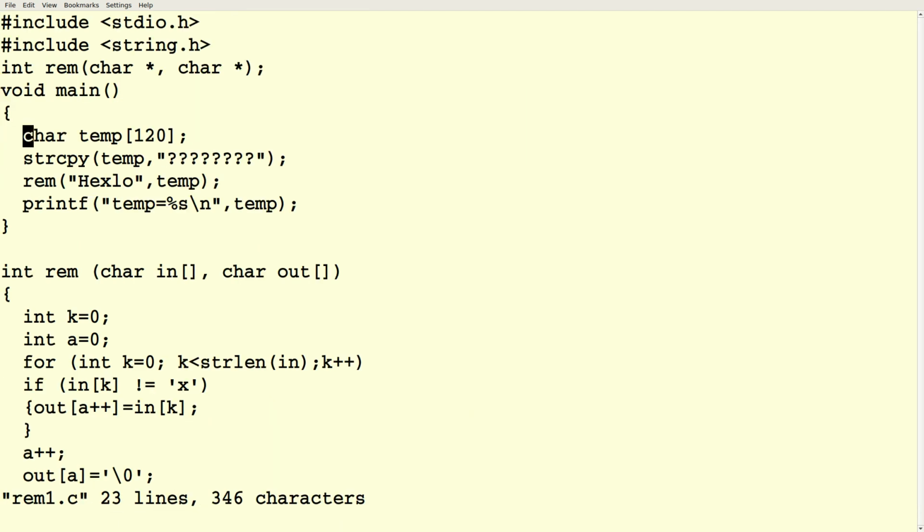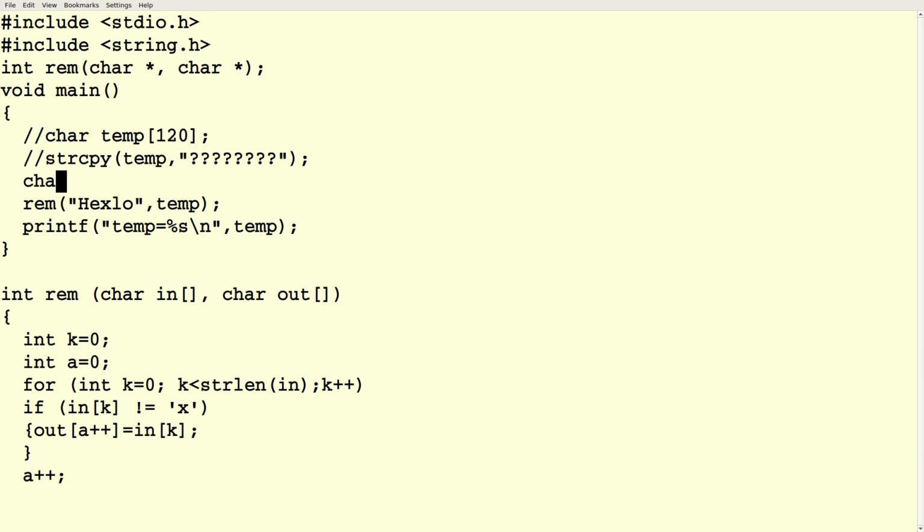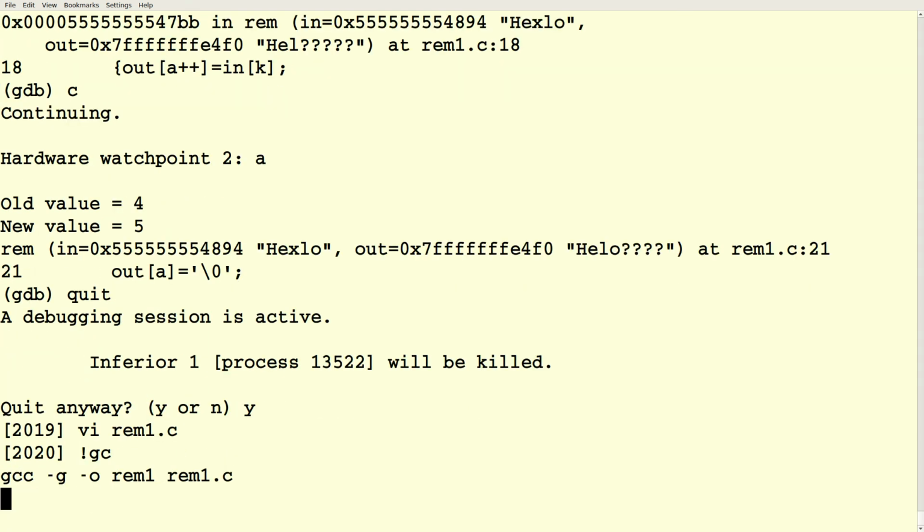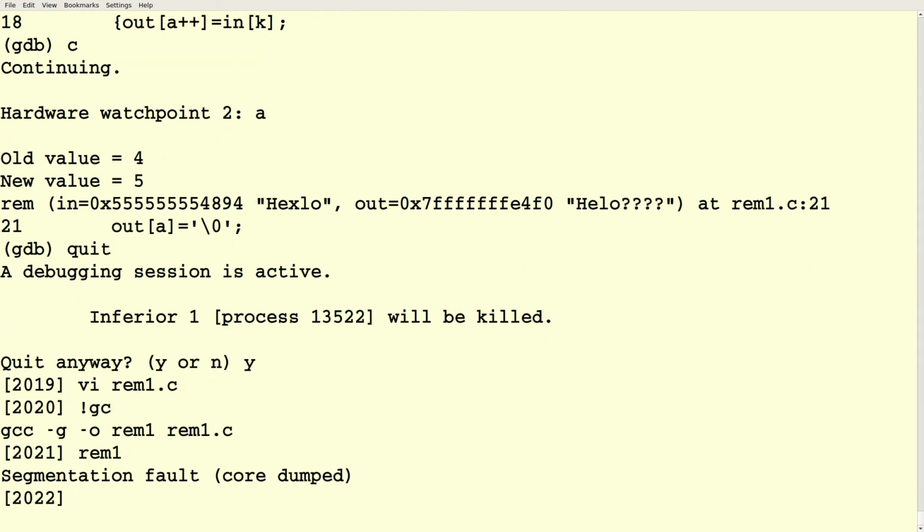Here's another thing. Suppose I set up my temp array to be something like this, char star temp equals question marks. If I run that, I get a seg fault.